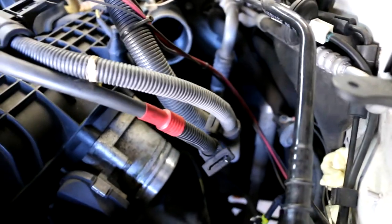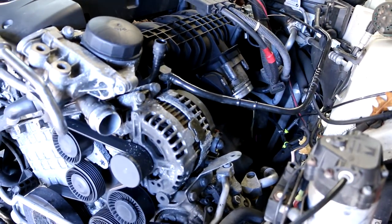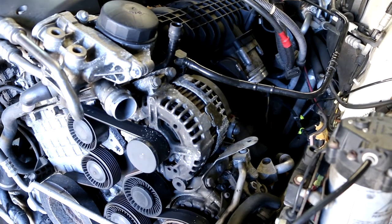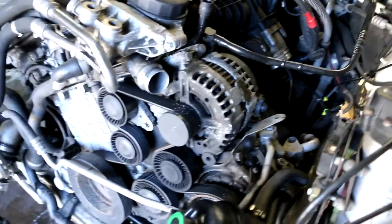And it looks like, I'm pretty sure there's a fuel line somewhere I got to get disconnected. And then the rest should be underneath the bottom. Disconnect the exhaust, drive shaft, take the whole subframe down, just disconnect the strut up here.